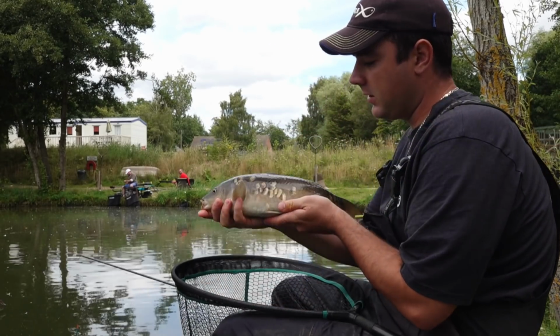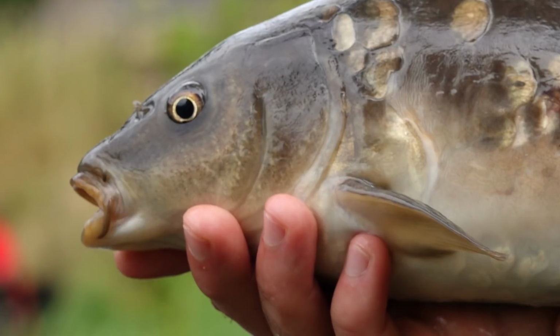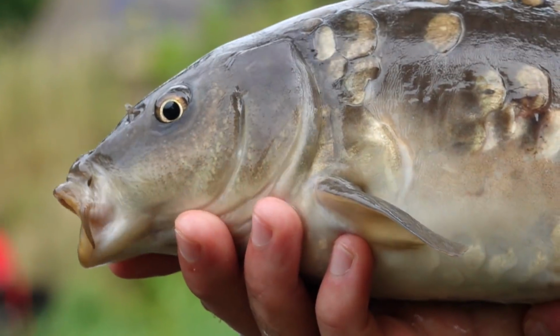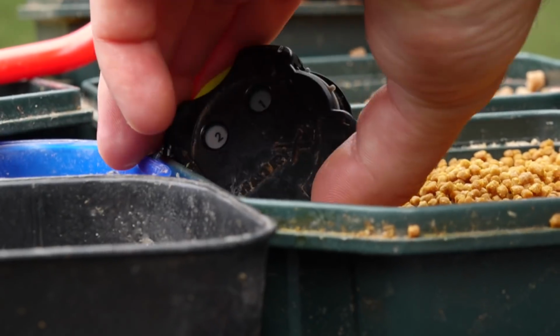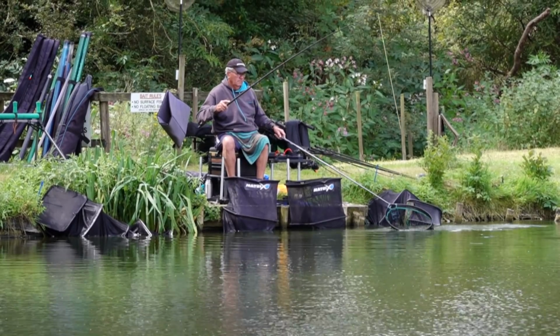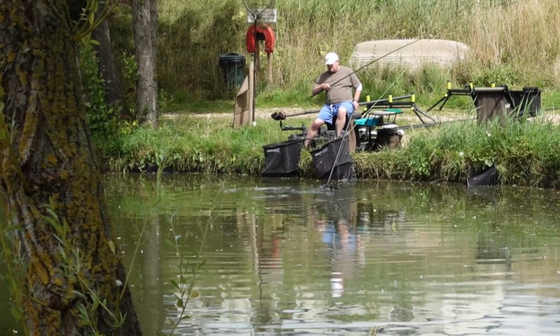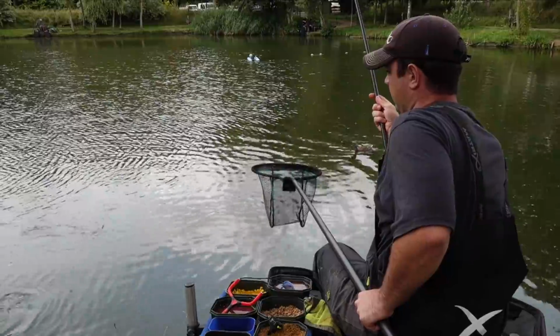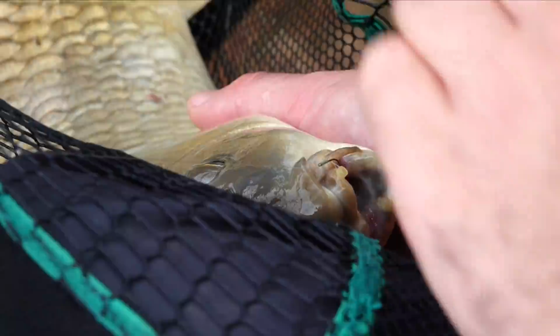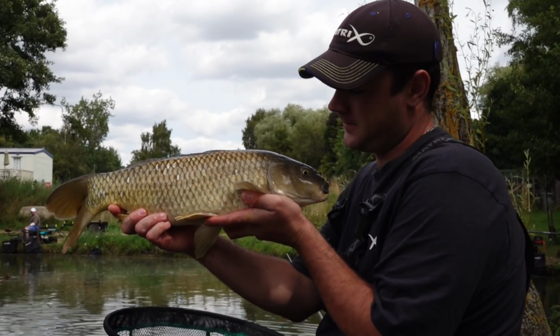So at the moment we've not really had a run of 3 or 4 fish, they've been in 1s and 2s, and now we're going to try and push on, perhaps feed it a bit heavier, try and really push it now, see if we can get a few fish together. There's another 5 pound for the clicker.